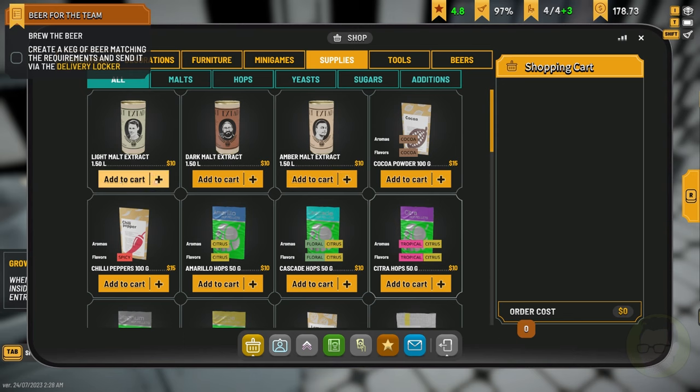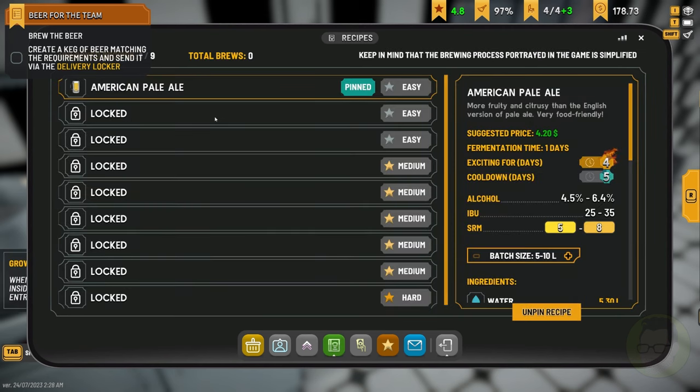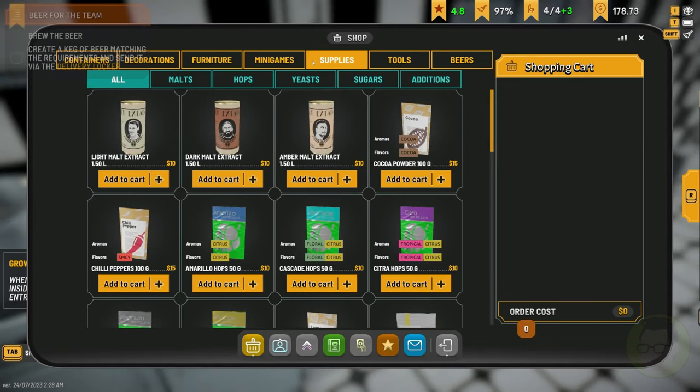Let's have a look. So we've got an amber malt there. What did they want? If we make a citrusy one, I'm just wondering, do we do an amber malt?